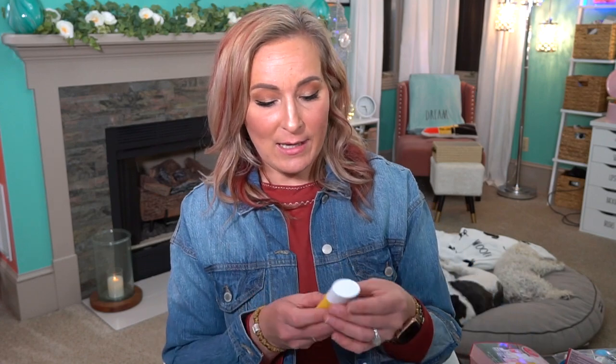The next item is the Clinique Pep Start daily UV protector with SPF 50, which makes me even more happy. This is 1.7 ounces — full size. The Kiehl's is one ounce, and the Clinique is $23. So these two combined are already at $56, which is way over the price you paid for the bag. You've got your sunscreen covered for the summer just with those two, and you've got more value than what you paid.